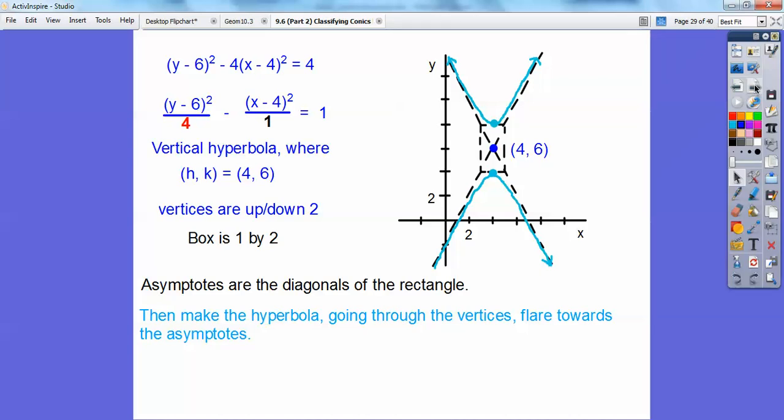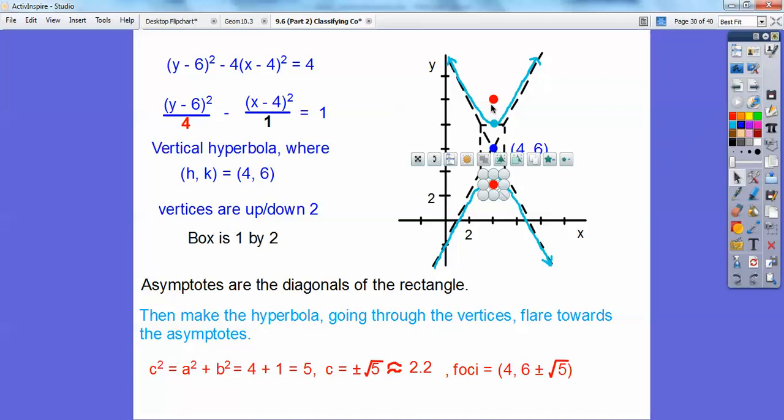All right, let's get the focus points. Since hyperbolas have minus signs, c-squared formula has a plus sign. 4 plus 1 is 5, so it's the square root of 5. So if I go up root 5 from the center and down root 5, the square root of 5 is about 2.2. Okay, so, oops, I think I did them wrong, you guys. 2.2 should be right there. This little point, I don't know if it's going to let me move that, is it? Oh, it is, yeah. Okay, so it should be from the center. I was doing it from the vertices, you guys, so it should be from the center. So up about 2.2 and then down about 2.2. All right, pretty slick. Okay, so there's the focus points right there.